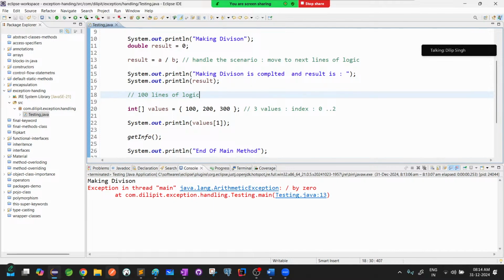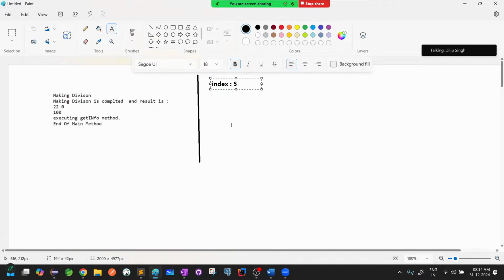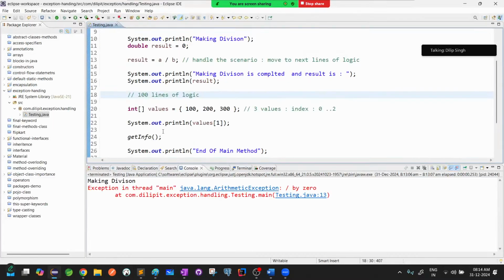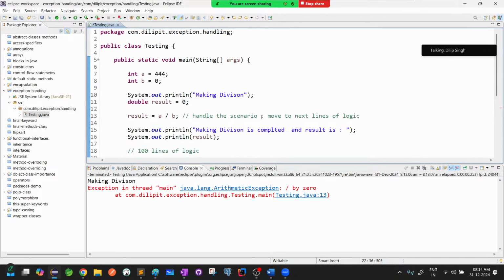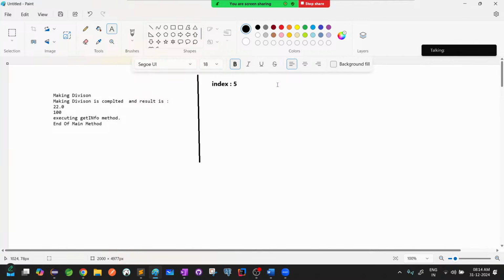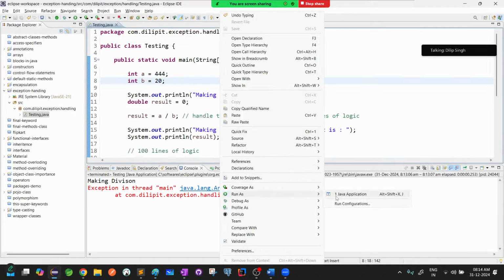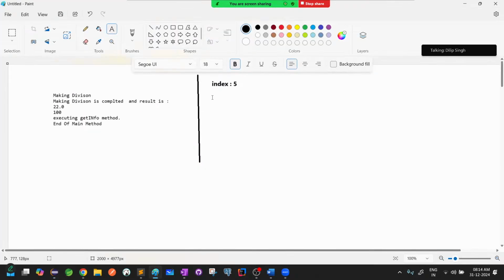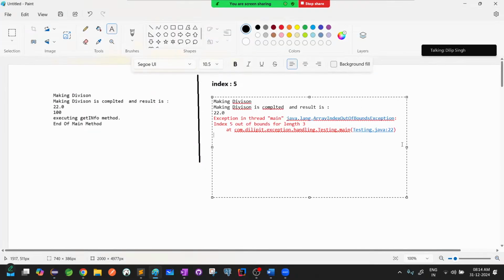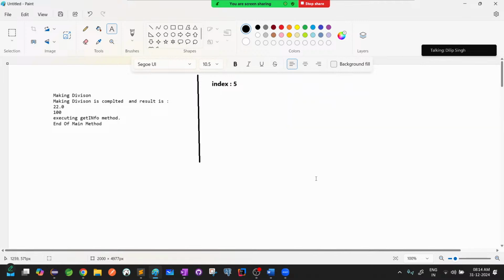But my next point here, let me give index 5. What is the output you got? Yeah, I'll give index 5 here, so that I want to make sure. Okay, in case I give index 5, this is the exception you got. Okay, I gave an index point of view. So this is the variation we observed.